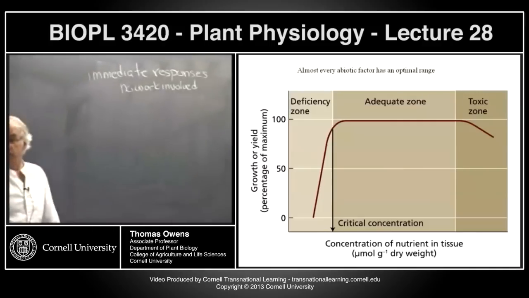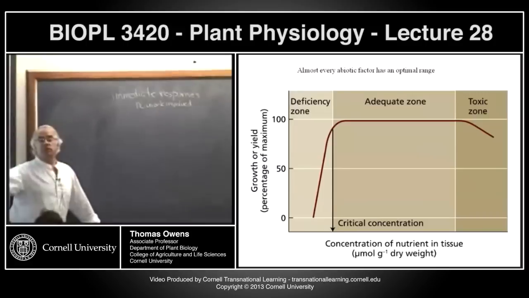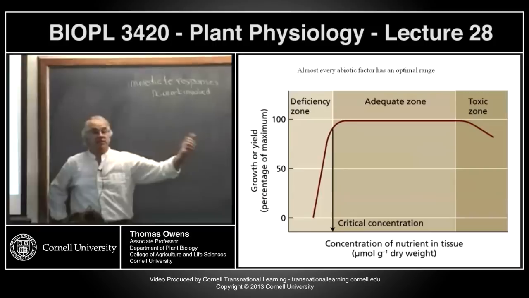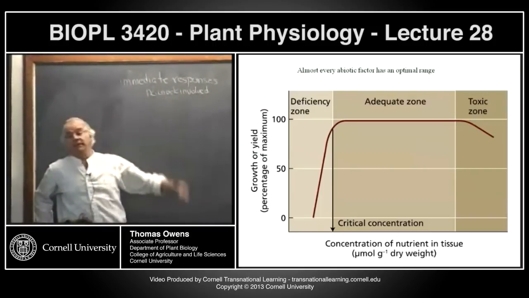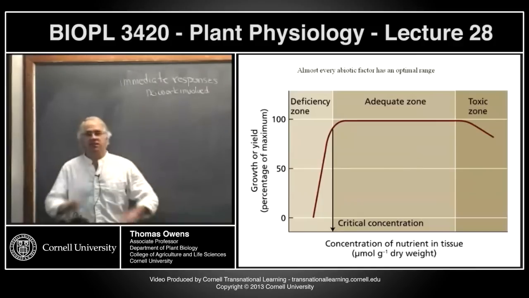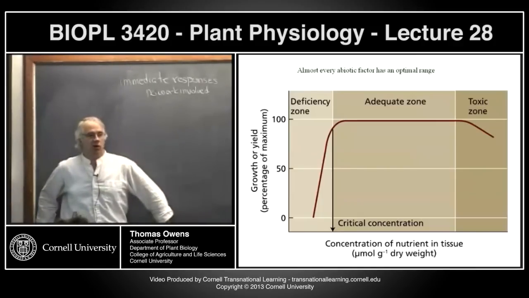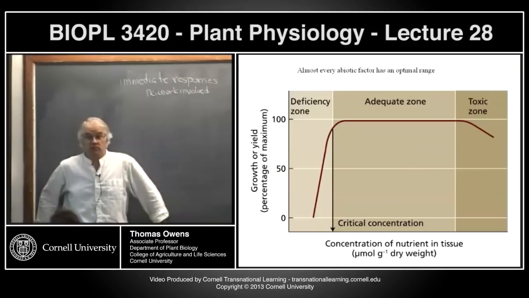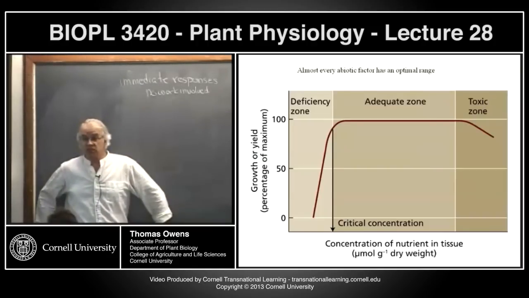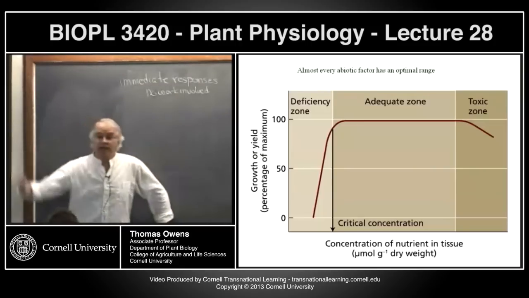And these sorts of responses are familiar to you. You've heard about them. We've talked about them. We spent most of the first part of the semester talking about them. So, for example, if we change the temperature, what's an immediate response going to be in the cell that requires no work on the part of the cell? What's going to change in the physiology of the cell that the cell doesn't do anything to bring about this change? Only the change in temperature. Yeah, rates of reactions. Fluidity of membranes. Right? Those things change even though the cell hasn't done anything.